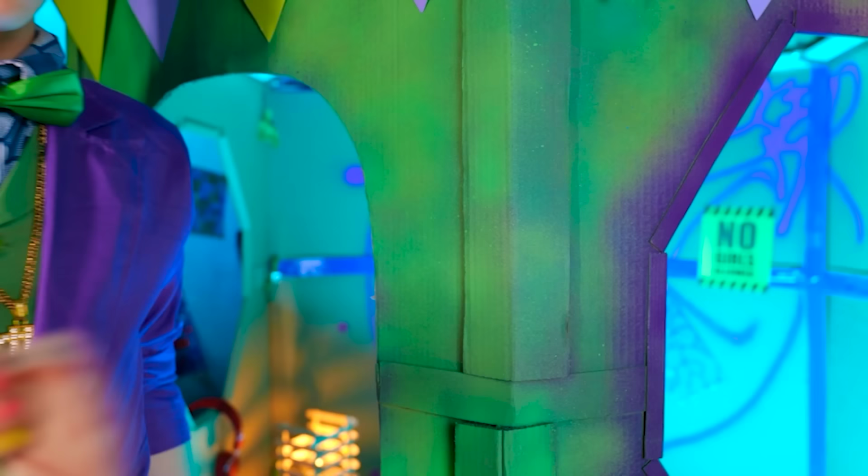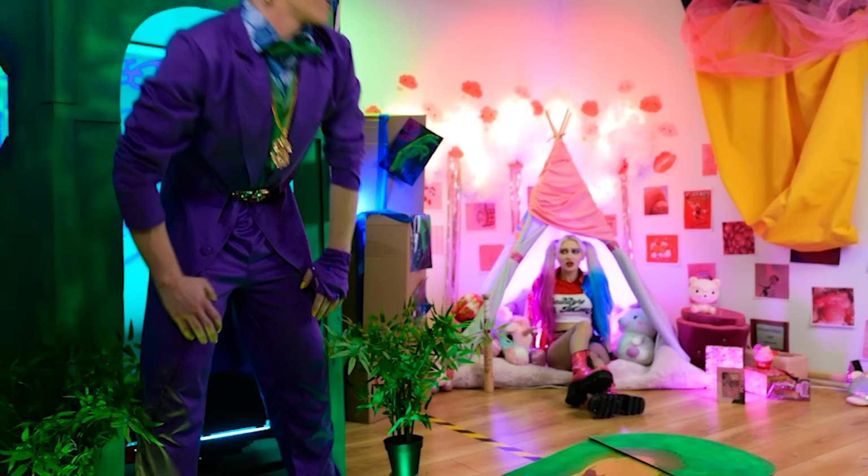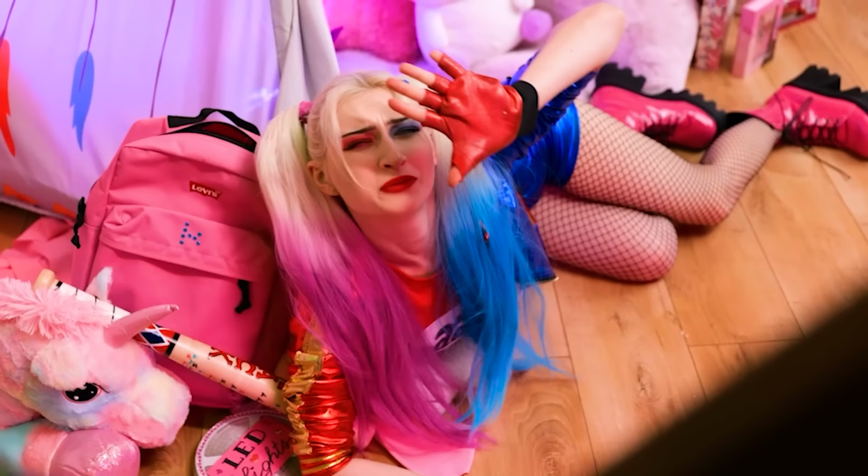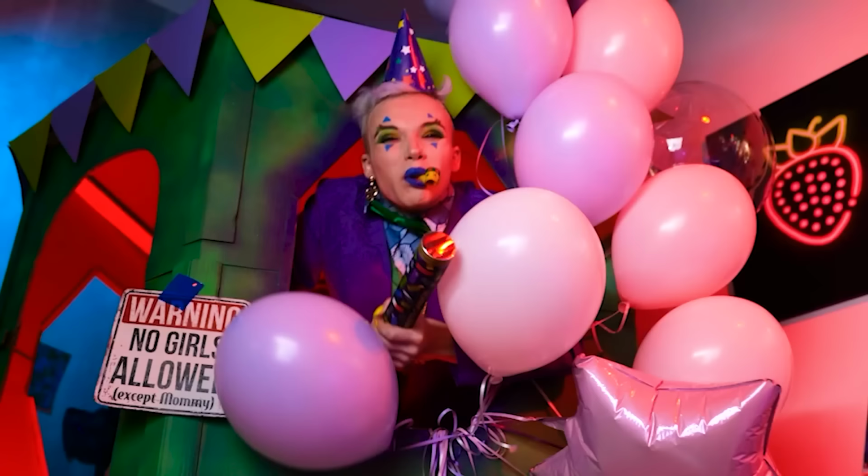I'm sorry, Harley girl, but you're not allowed in here. Only Mama can enter to bring me snacks and all, you know? I feel so tired after all this work. Yeah! Wait, what is this? Joker, what are you doing? I'm celebrating my victory by not letting you sleep!